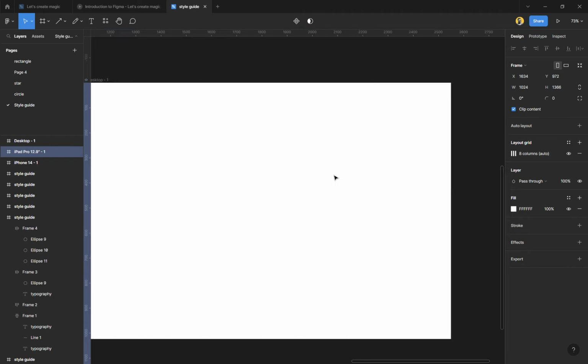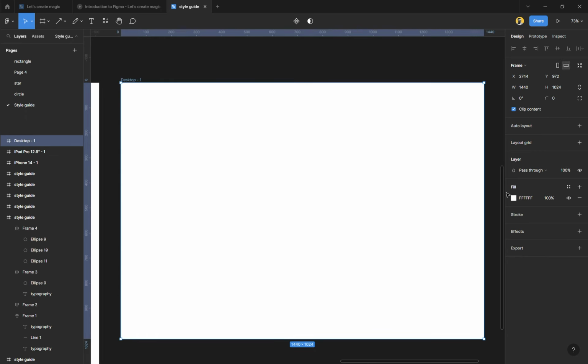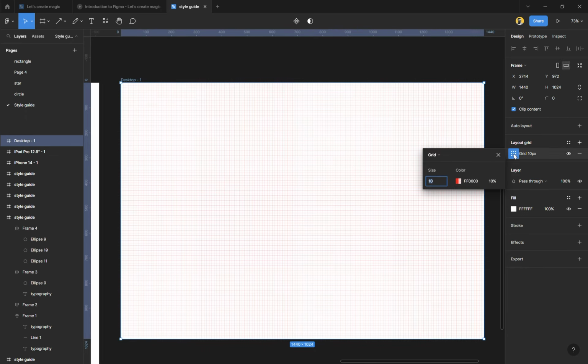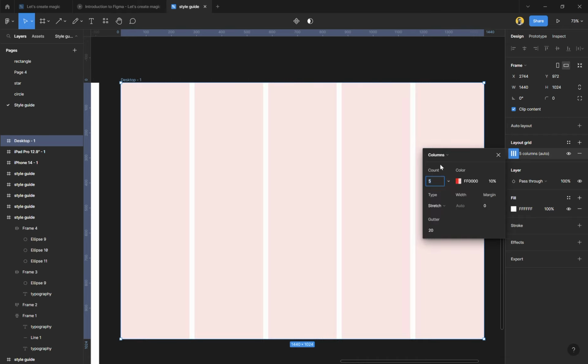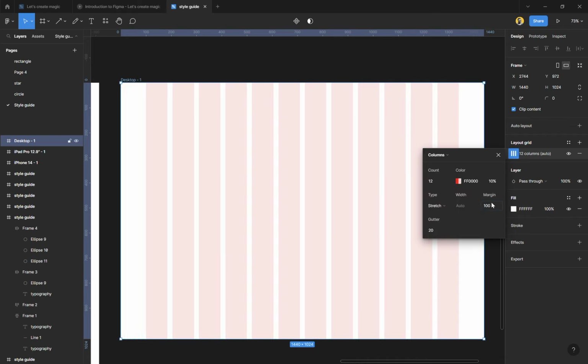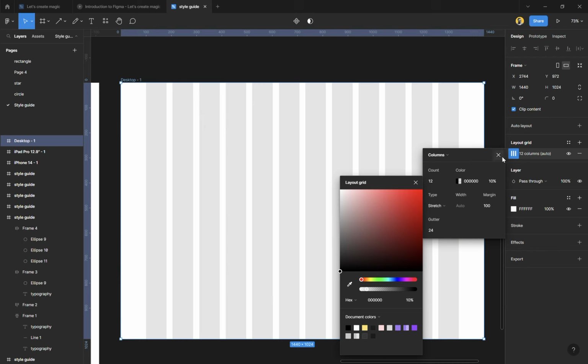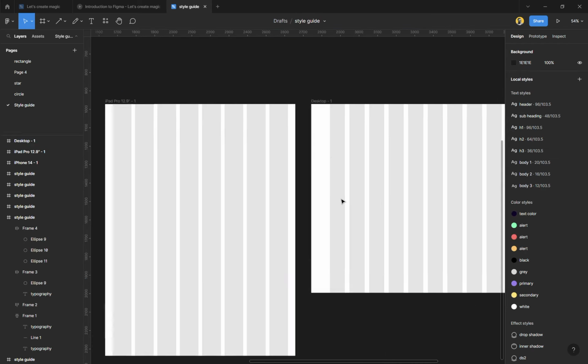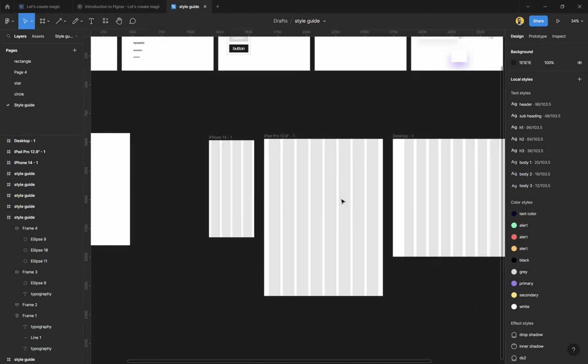We'll do it for the last one, being the laptop screen or the desktop. Layout grid. All right, come to columns, we change that to 12. Margin would be 100 and gutter would be 24, and definitely my color will be black. Right, so we have our different layouts set.